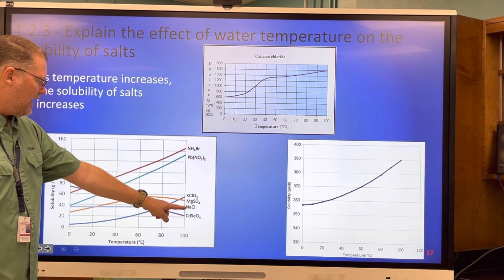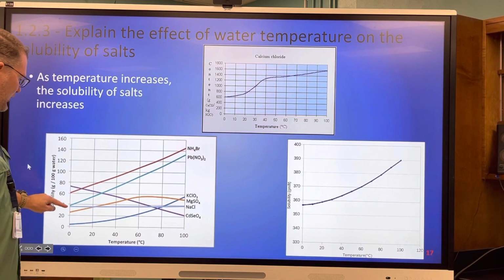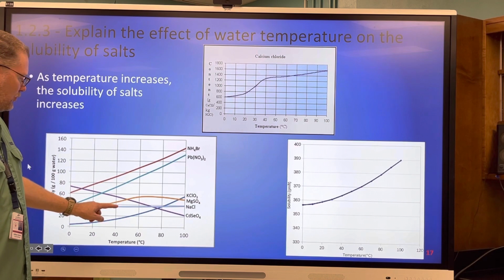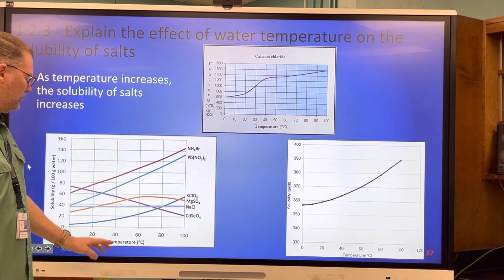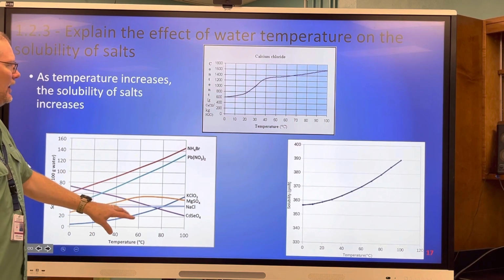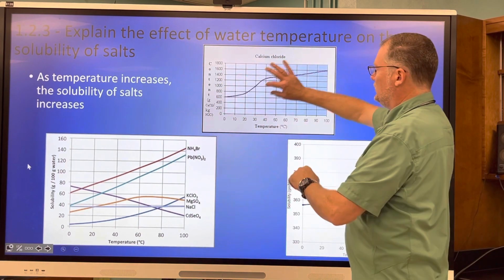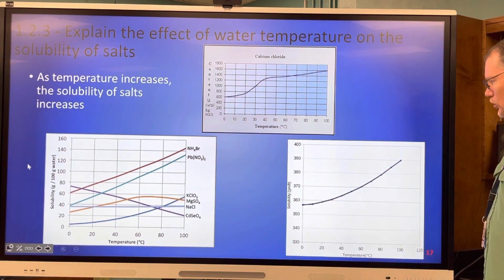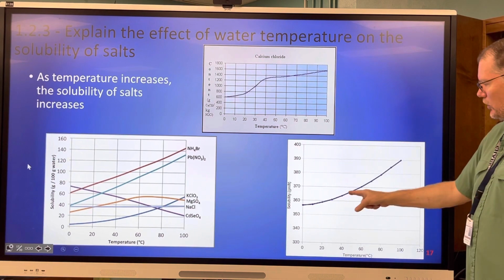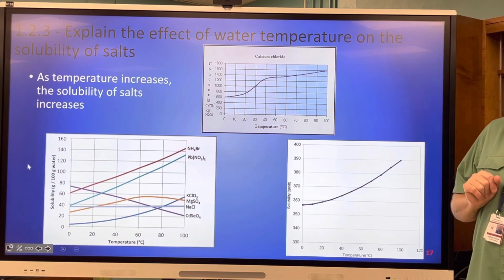Now look, sodium chloride is the least affected by this. It starts at about 38, 36 or so, and goes up as the temperature goes up, but only slightly compared to the other salts here, all right? And here they've expanded it so you can see a more drastic change for sodium chloride. And this isn't telling you exactly what they're talking about, but it's still showing you that solubility goes up with temperature, okay? It's rather simple.